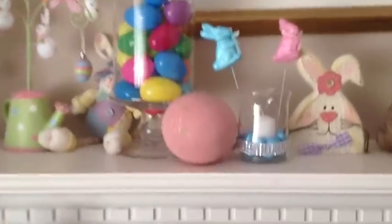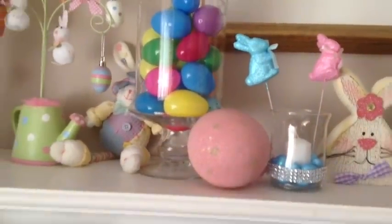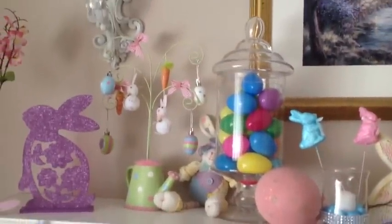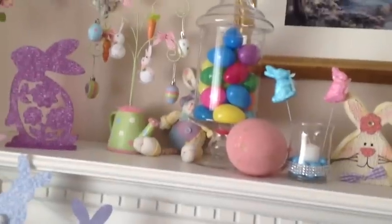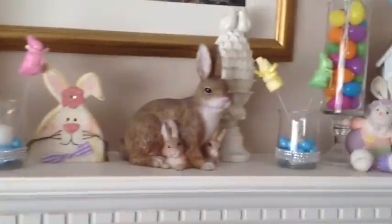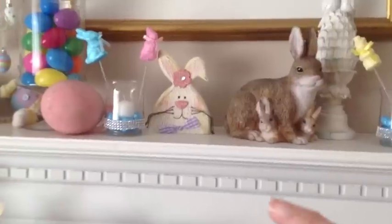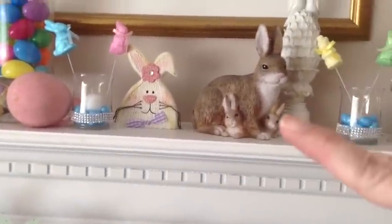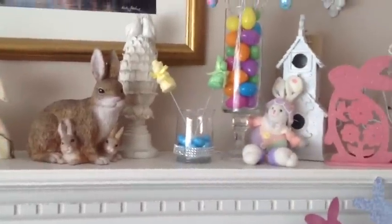Put some cute little glitter eggs in it, some bling bling, and then I just stuck the rabbit sparkle picks that I picked up at Christmas Tree Shops. Then Dollar Tree, I just threw some eggs in the jars, whatever you call them. Can never say that word right. Anyway, the bunny was from Christmas Tree Shops that I've had. Some of the other stuff is from Christmas Tree Shops. I just added it into my decor.